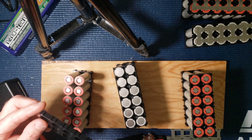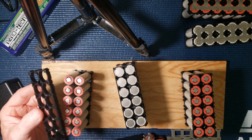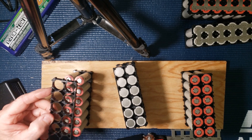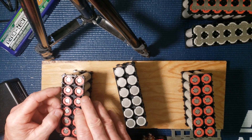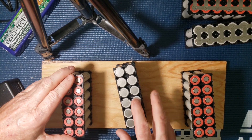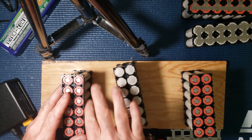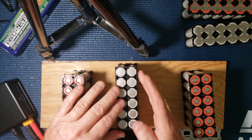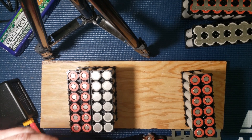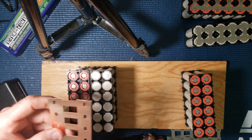I'm using these holders from Amazon. I was going to use 3D printed versions, but the 3D printer I have access to can only do one at a time and I'd have to print 40 of these things — it would just take too long. I did notice one thing: once you spot weld the nickel on you can't get these off. There's a flat edge, and where you can interlock them together, you want to keep the flat edges together because that gives you more room on the inside when you go to solder the copper onto the nickel.